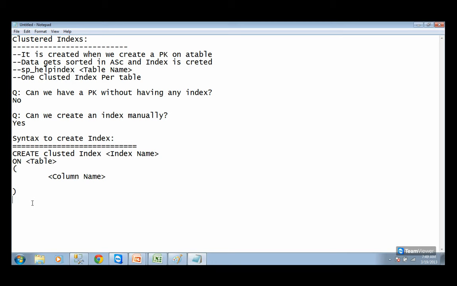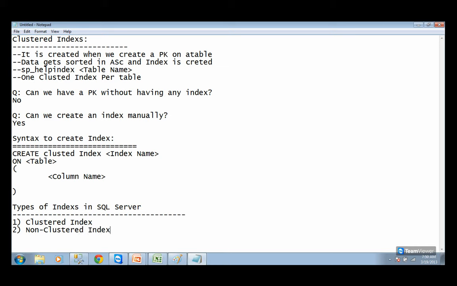We have one more index called the non-clustered index that we're going to discuss tomorrow. So, types of indexes in SQL Server: one is clustered, and the other is non-clustered.